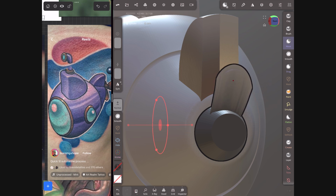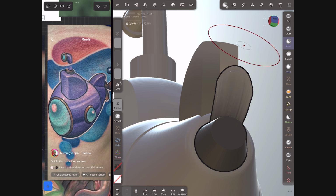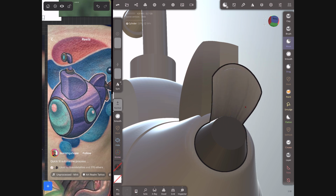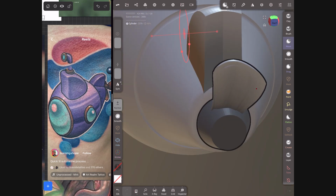We're going to go ahead and just pull this out and just use our move tool. We want to use the move tool as much as possible. And even these little artifacts are cool. To not have those little artifacts, you have a higher resolution. But depending on what you're doing, those artifacts, like in the fan, can help. So in this instance, we're going to smooth those down, but yeah.